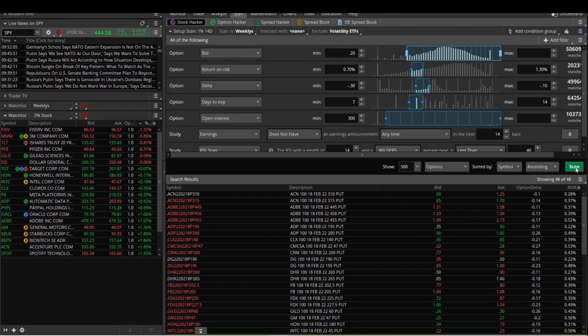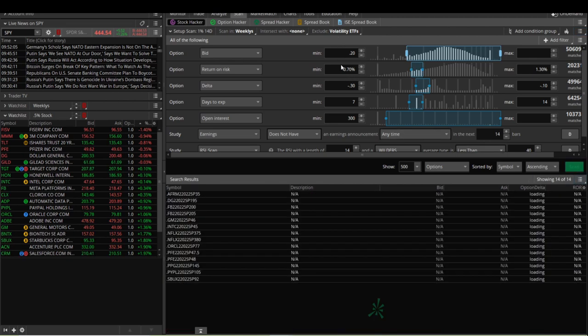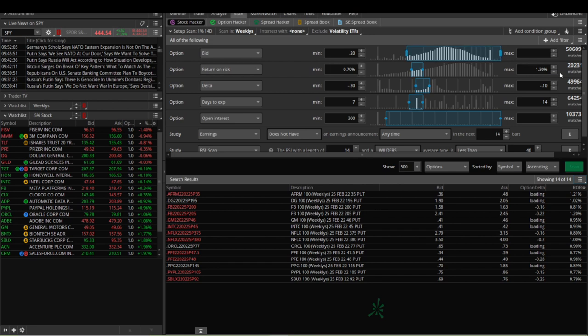I do that basically just to split it all up, because I could do from 0.2 all the way to 3%, and it could find 150 contracts, and I may not want to find something that's a really high return right now. So I found it's easier for me just to build two or three scans, and then I can just look at the scan that has the percentage return that I'm interested in for that time frame.